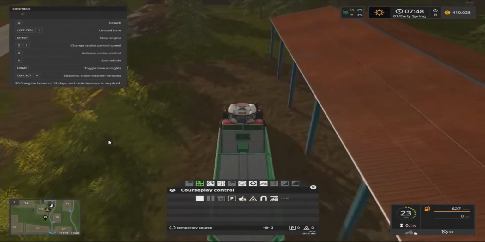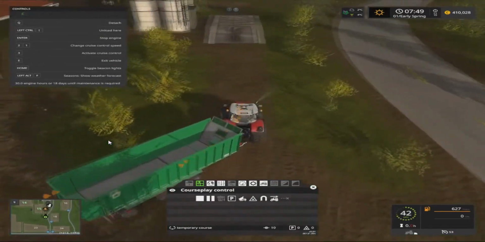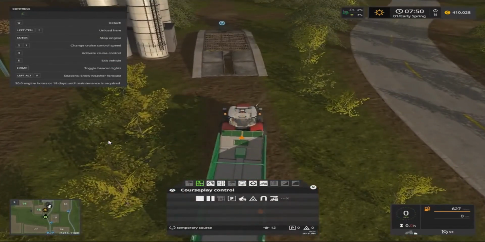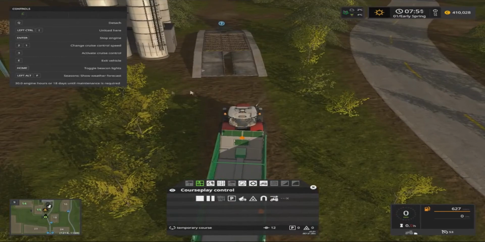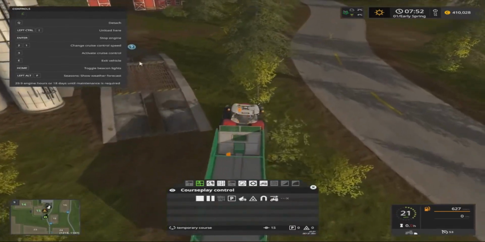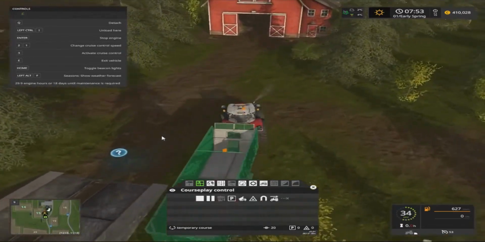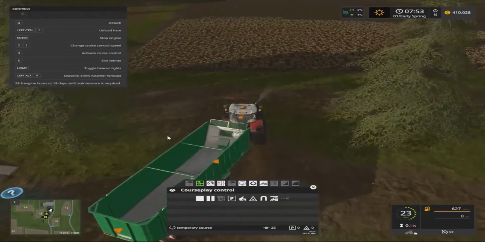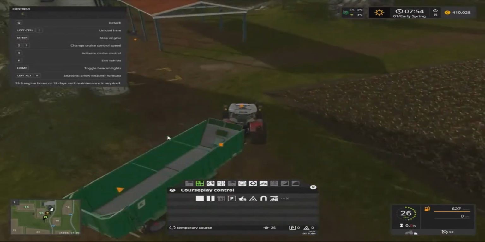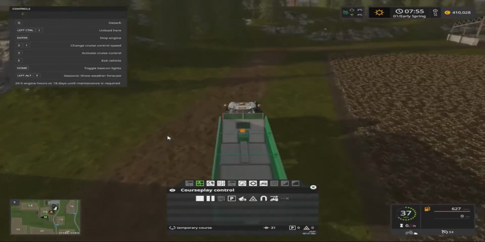So we'll just spin round, and you want to just drive over there now. Now this is one thing you want to remember: if you're going to fill it, you don't want to drive over that. If you drive over that after filling it, he'll automatically tip it there and then drive the rest of the course empty. So this is something you want to be aware of. So we'll just go round in a circle, and we'll go round here.